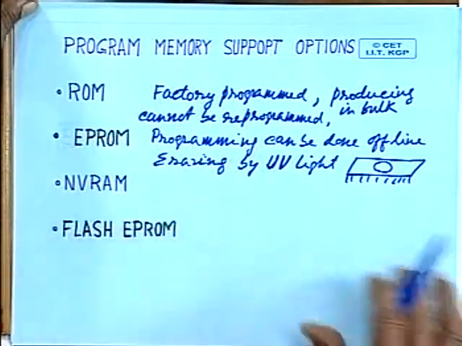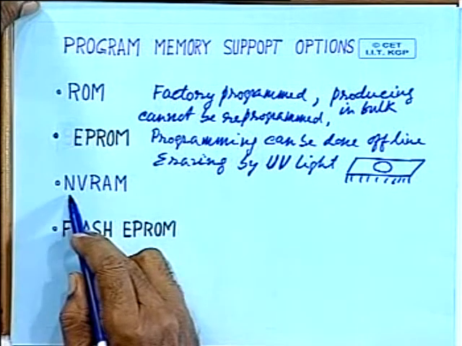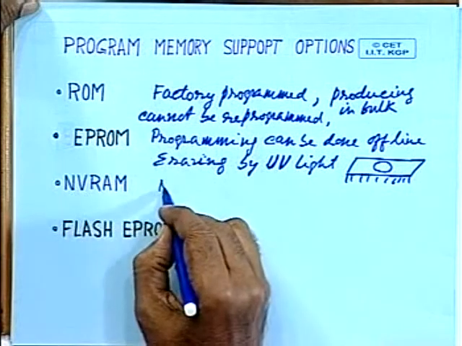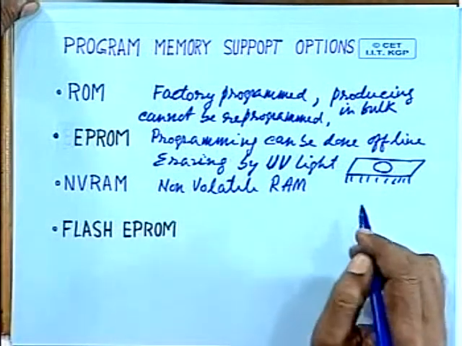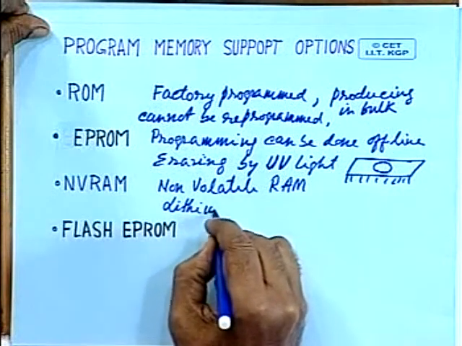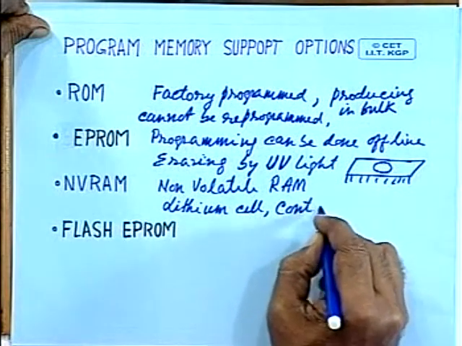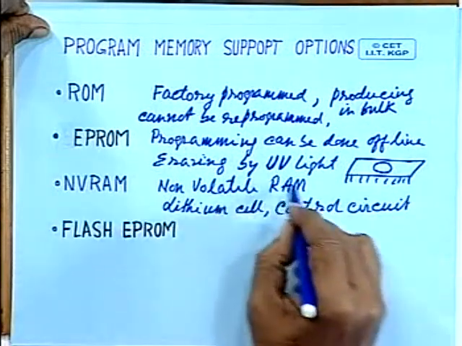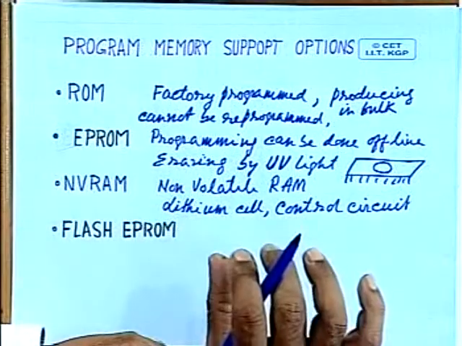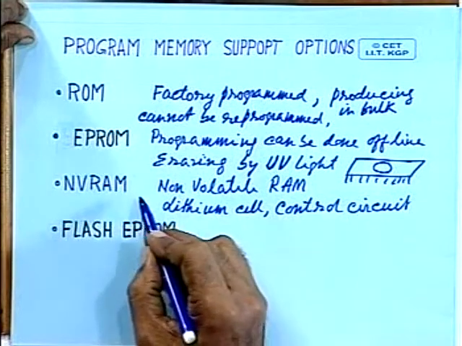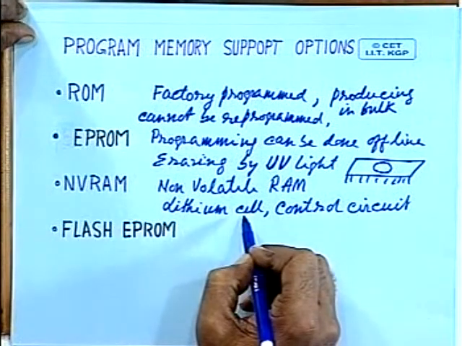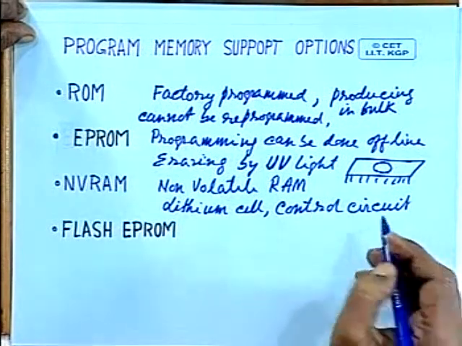Of course, there are two more options which can also be used. This one is NVRAM. NV stands for non-volatile RAM. You may be asking how RAM can be made non-volatile. What is done? A lithium cell along with control circuit and other functionalities are put on a single chip. All the circuitry, the RAM, the battery, the control circuitry, are housed on a single chip. Then whenever power goes off, the lithium cell takes over automatically. So the information can be stored for as long as 10 years.